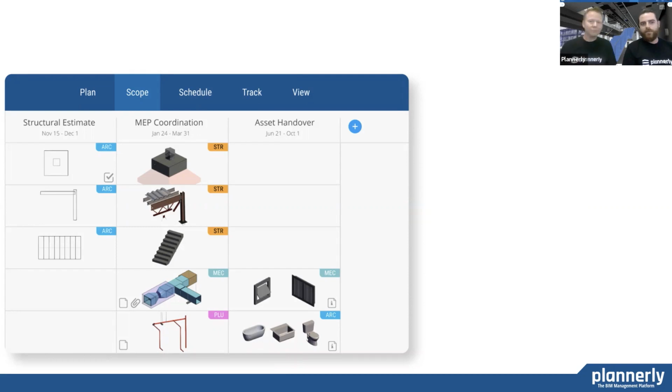But it's also keeping it lean. So there's the flexibility about the scope module that allows you to just assign the exact scope you need for each BIM use, and not just have an umbrella bullet point list in the BIM execution plan that says we need these 20 parameters for everything in the project. Well, that could do a lot of waste or consume a lot of hours for unuseful information.